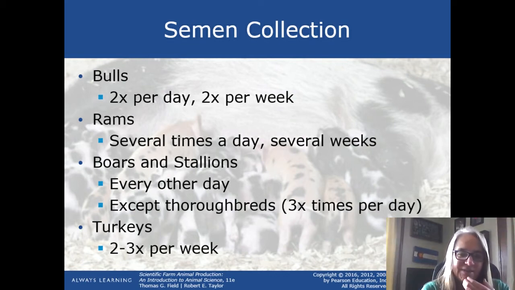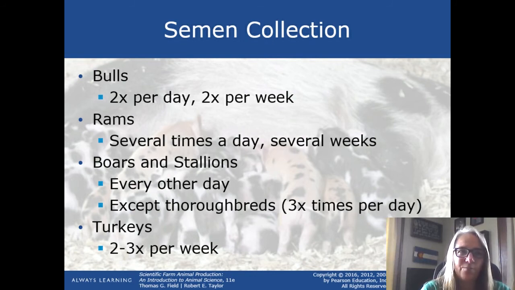Thoroughbreds are a little bit different. The thoroughbred industry requires live cover, and the females have to be bred during a certain season. So we actually see those especially higher power breeding males breeding mares 3 times a day during that breeding season. And at the end of each of those breedings, they do collect a small amount of semen to check the viability on site there at the farm.